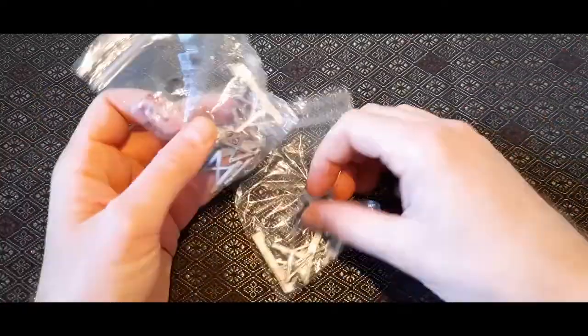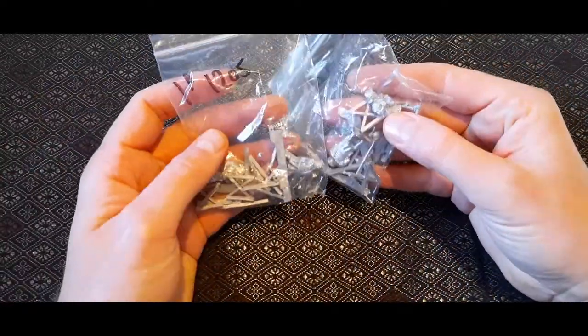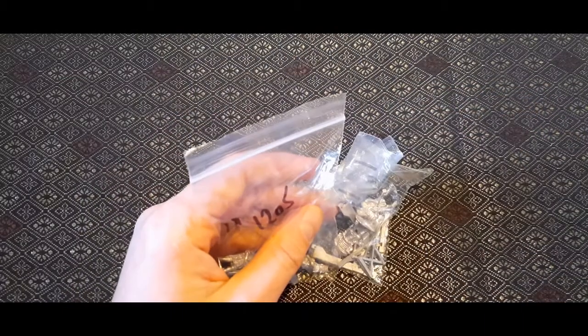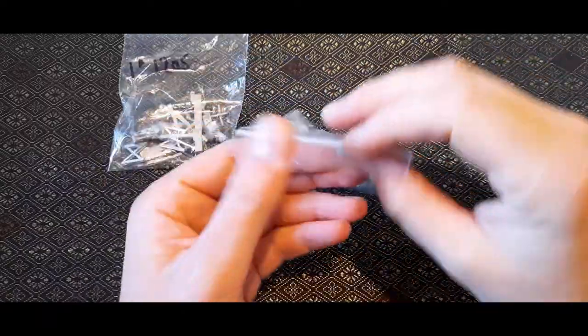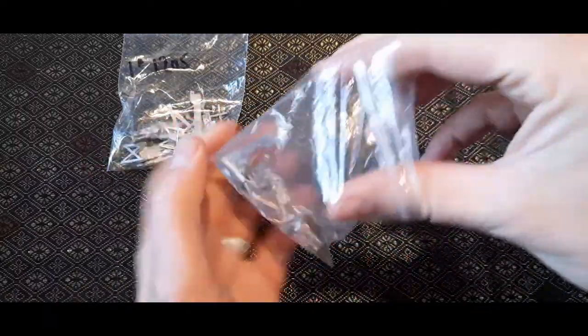Hello, in this video I'm going to be looking at the Roman onager from Black Tree Designs. I recently picked this up for my Mongolian army because I use them in Kings of War and Age of Fantasy Regiments.